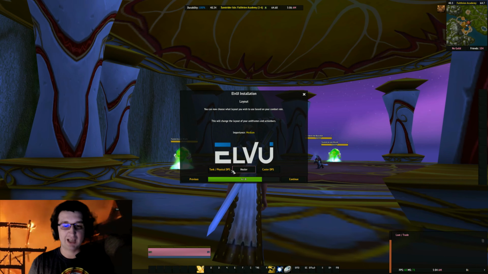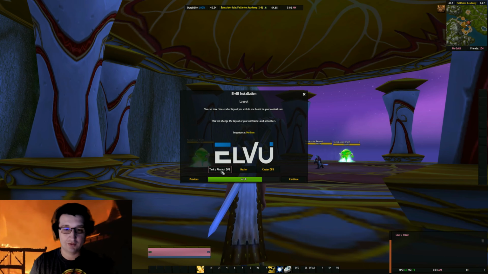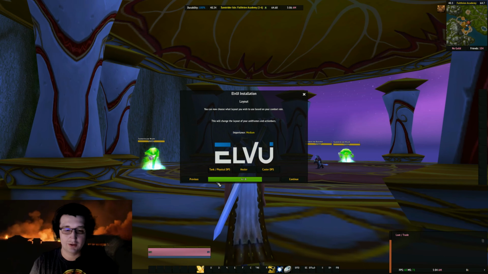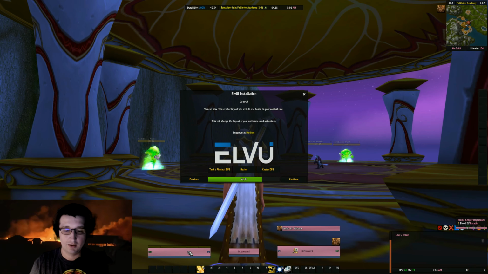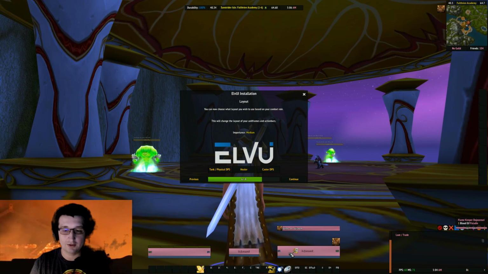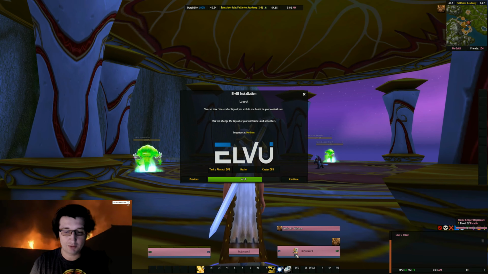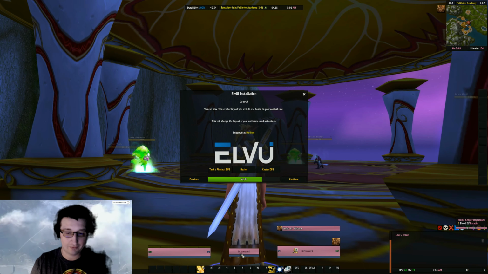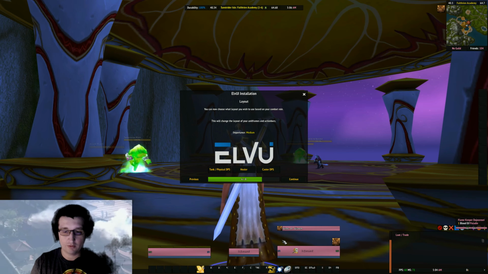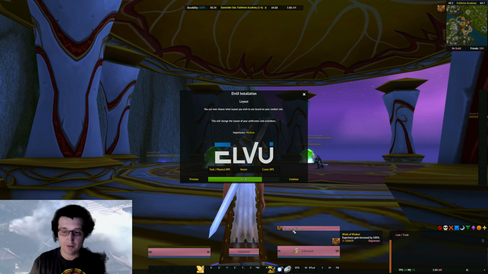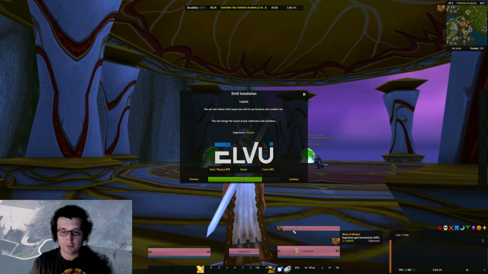Now this is another thing. This is just your layout. Now tank, physical DPS, healer, or caster DPS. This will change the configuration of your bars here. Now if you click yourself, it'll bring up a lot of different things. Basically your target of target, all that kind of stuff. So since I'm targeting myself, this is the target. Now my target is targeting myself, so it shows you all of those windows, and it also shows you buffs, Winds of Wisdom. So we have the 100% experience buff.